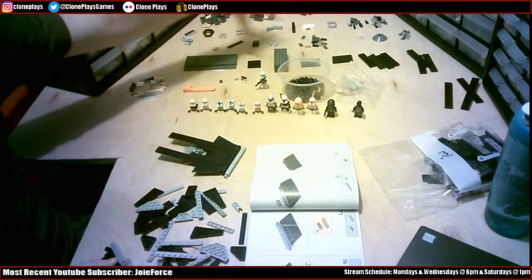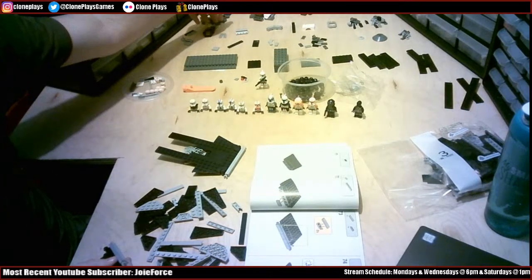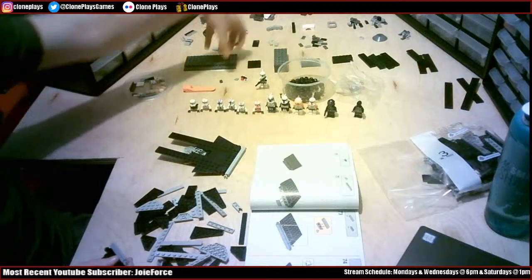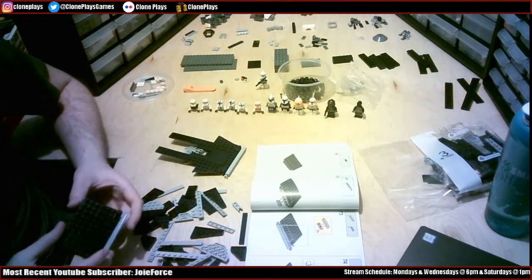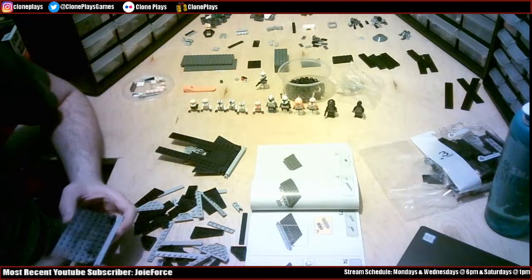This is actually all the remains of stuff that I found within a special container that was meant to be sorted into other things like tiles and slopes. Most of these plates over here are the remains of that bridge mini mock. I finally sat down, recreated it in Studio, and then disassembled it.